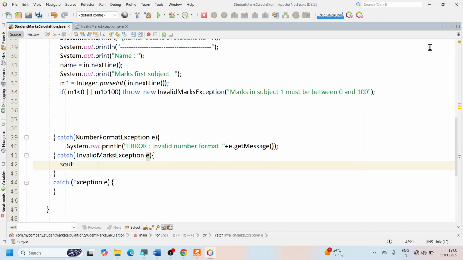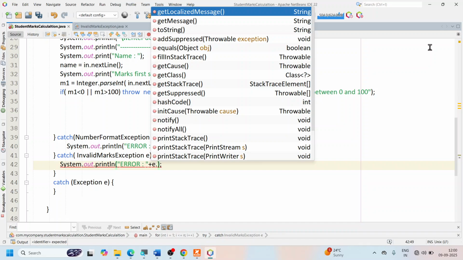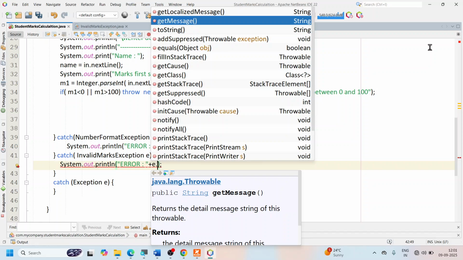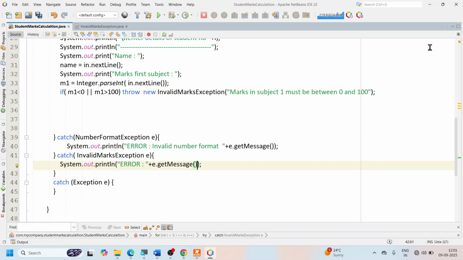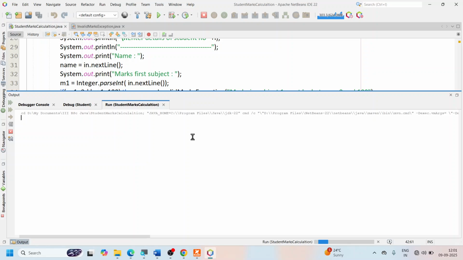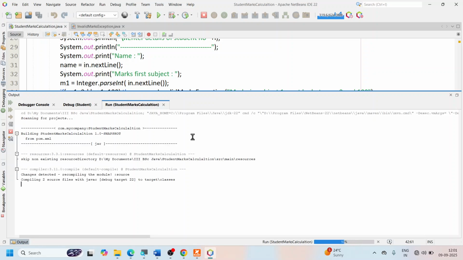So as usual, I'm going to just show the output here. Again, I'm going to say error and just type this error in capital ERROR colon, and then again as usual I'm going to just type E dot and I'm going to say get message. So I'm selecting it. Remember, again, I'm not typing it, I'm selecting it so that I know what has been selected is a proper thing. Let's go ahead and let's run it. I'm going to just run it and just show you how it's going to look like. Right click and run it.